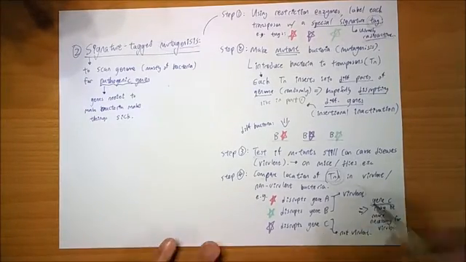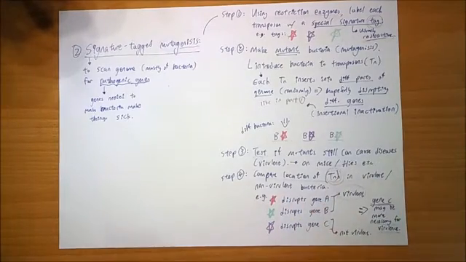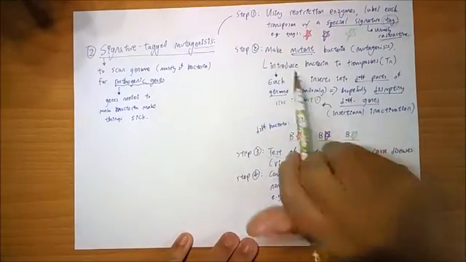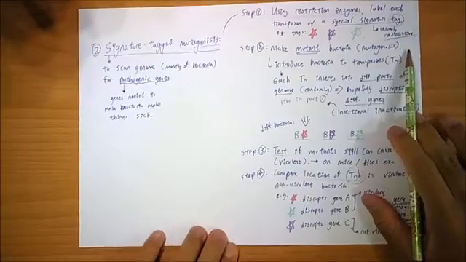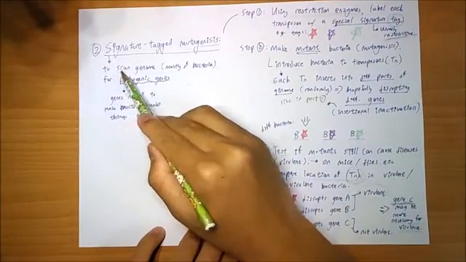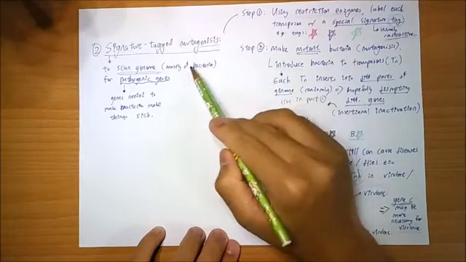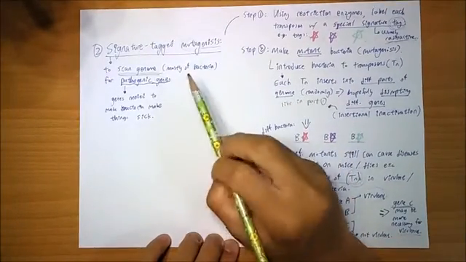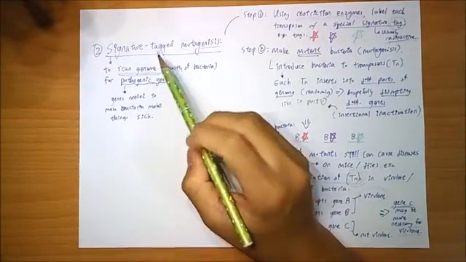Now you can design drugs and whatever, go and find the protein that it makes and maybe it's a toxin and you can design drugs to counter it or something like that. And if you use a lot of transposons and each tag has to be a unique tag, then you can scan a lot of the genome. Mostly it's bacteria. I'm not sure what other organisms they have been using it for.